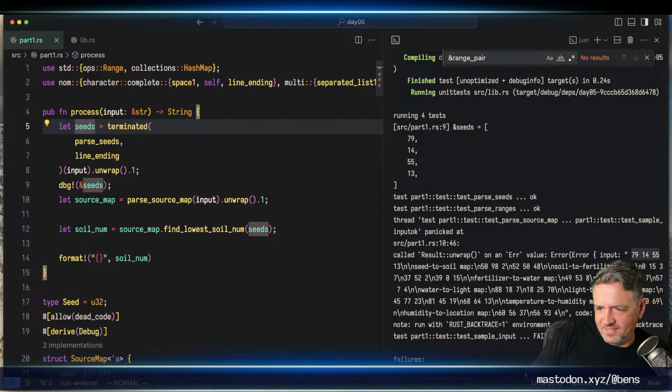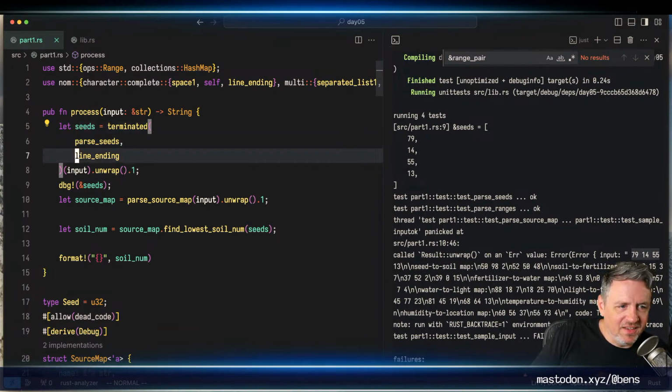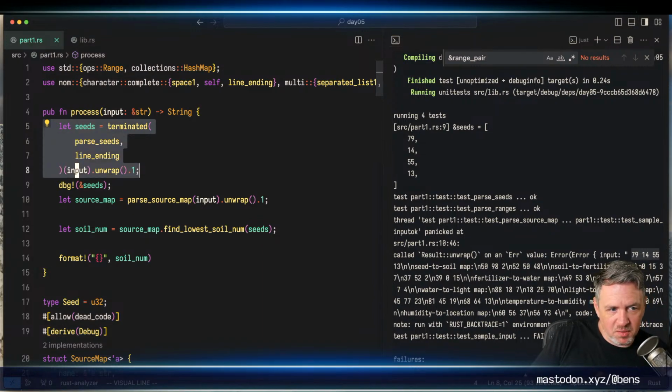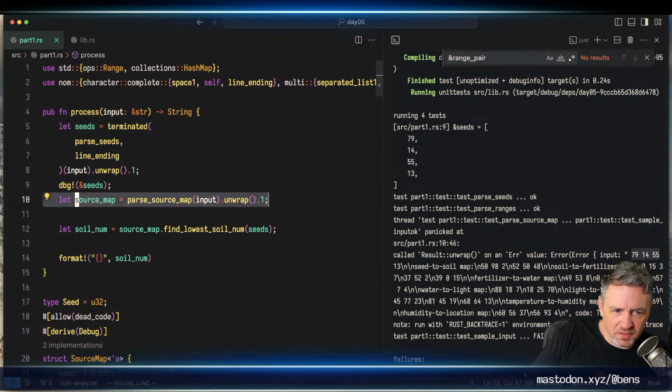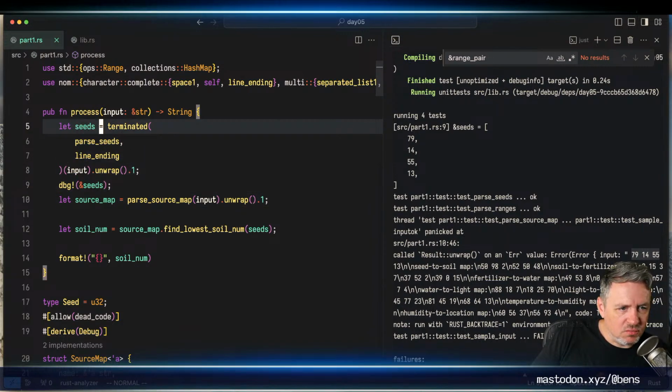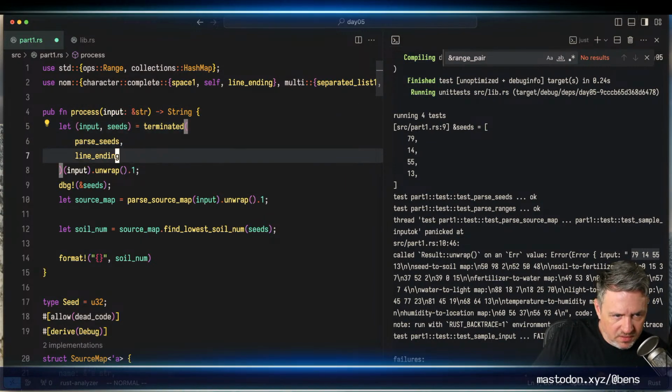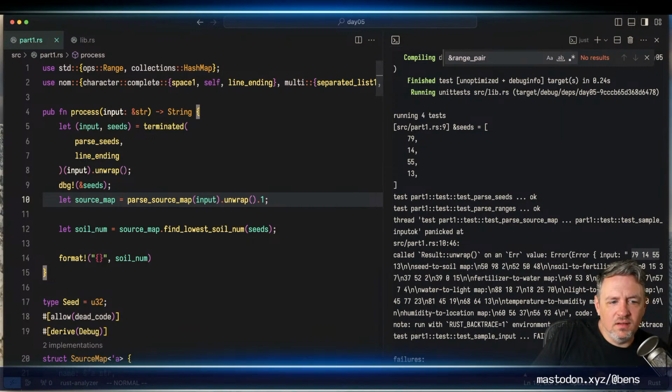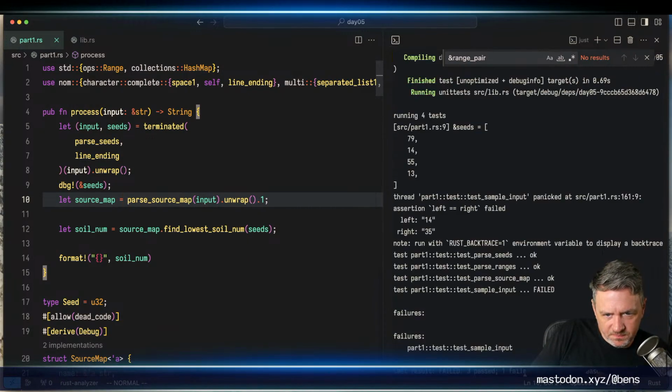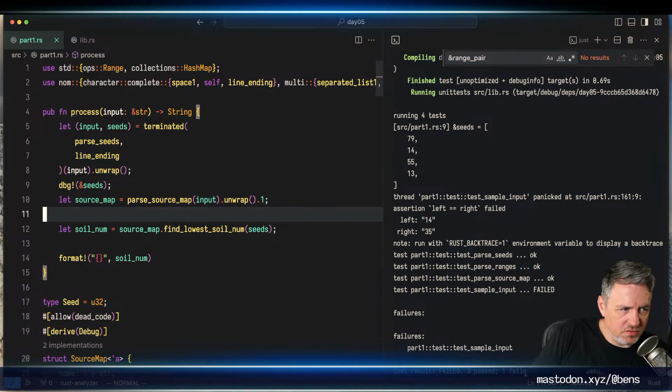Damn it, man, I lost a lot of time off of that one. Okay, so the problem is I'm passing input to this and parsing seeds, and then I'm passing input here, and it's not going to recognize it because that's not what that should look like. So what I really need is either to grab input here, like this, and not do the dot one, and now I have it here, and then that should parse. It may still fail, but at least it'll parse.